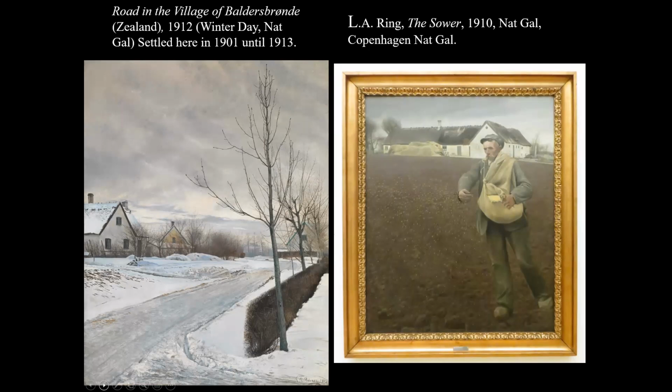So this is a bit like going to Newlyn, or the Glasgow Boys famously going in search of Dumfriesshire, or painting in and around the Trossachs. If you're going to be a rural life painter, well, the obvious answer is you've got to find some rural life. So many artists abandon the city and go in pursuit of this idea of living a wholesome, simple life in the countryside. However, Anders Ring realised that life in the countryside was in fact no bed of roses.